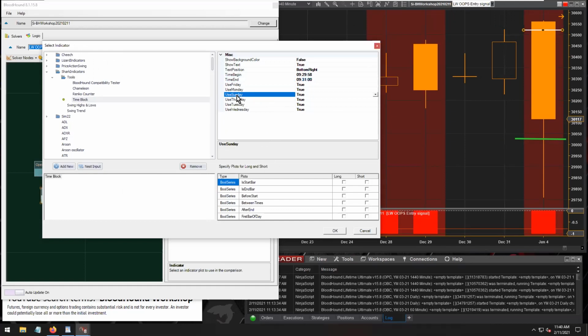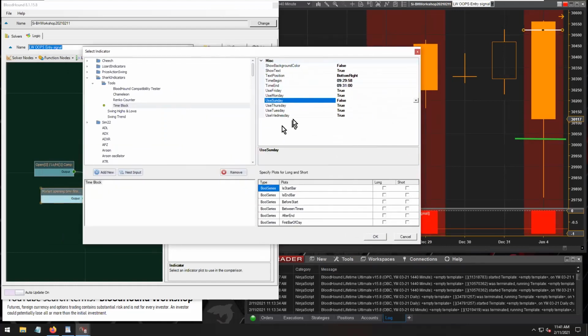And let's see here. We don't want a signal on Sunday, so we'll turn that off. Although the markets don't open right at 9 in the morning on Sundays anyway, so that's kind of a moot point there. But what the heck, we'll turn it off anyways. And also maybe with this Larry Williams system, maybe you're not supposed to trade on Fridays either. Maybe you're not supposed to hold a position over the weekend. So if we wanted to, we could turn Friday off as well.